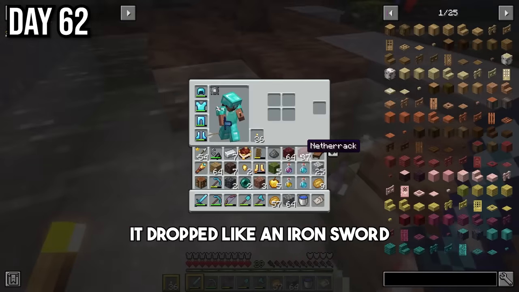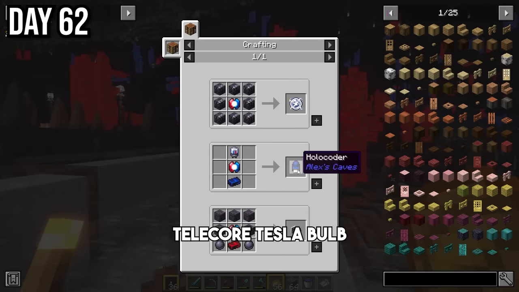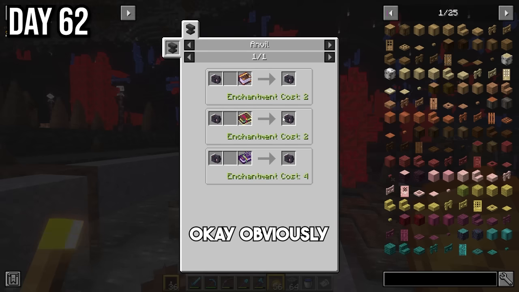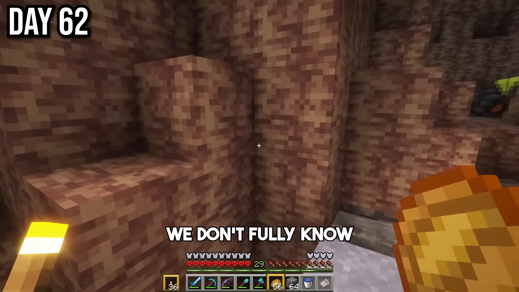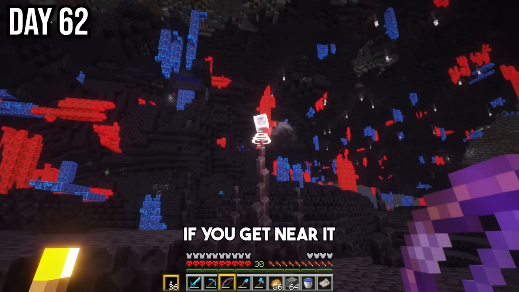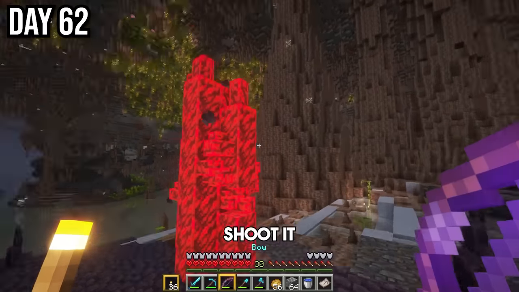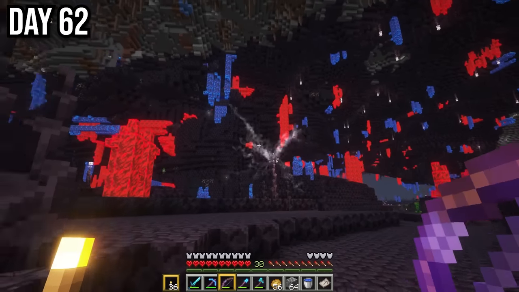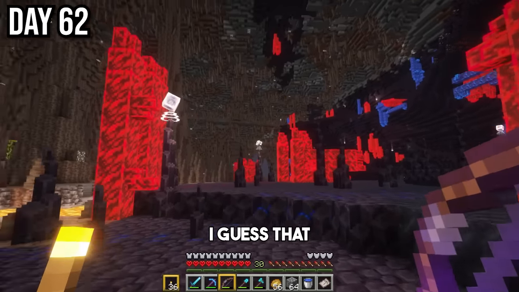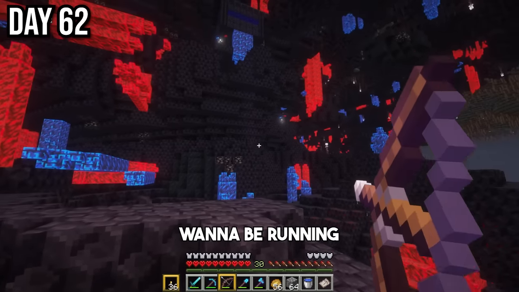Look at this. It dropped like an iron sword and ores. Whoa. Telecore. Tesla bulb. Holocoder. Galenok gauntlet. Haha. Okay. Obviously, a lot of things we don't fully know about yet. Now, with these things, I'm pretty sure they hit you if you get near it. And I know for a fact they explode if you break it. I don't know if I can, like, shoot it or something. Look at that. Yeah, you do not want to be near that blast. So, I mean, I guess that can be useful if any enemies are standing next to them. But we definitely don't want to be running into them ourselves.